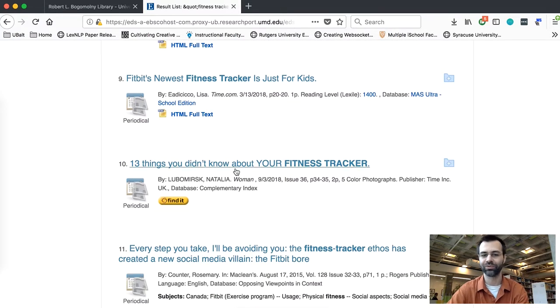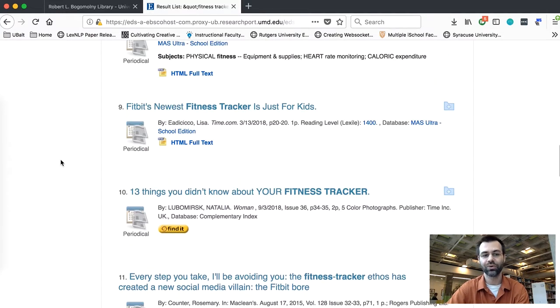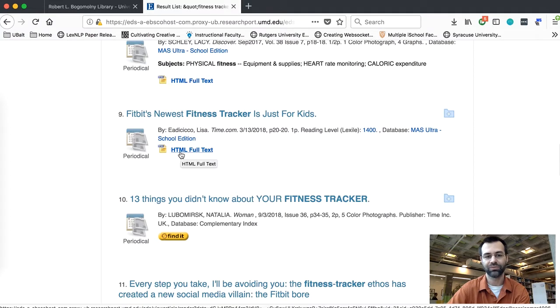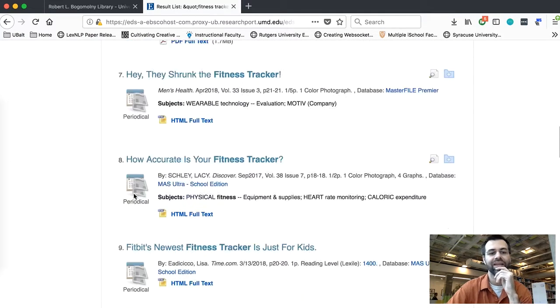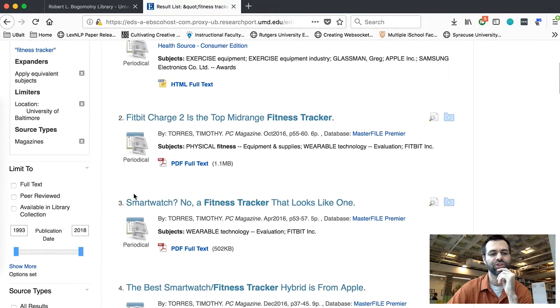That's one I've never heard of before, but that's one of the great joys of research: you find new publications and things all the time. So same deal here, you could full text, find it. Here you almost assuredly want to narrow it down by the date range again.